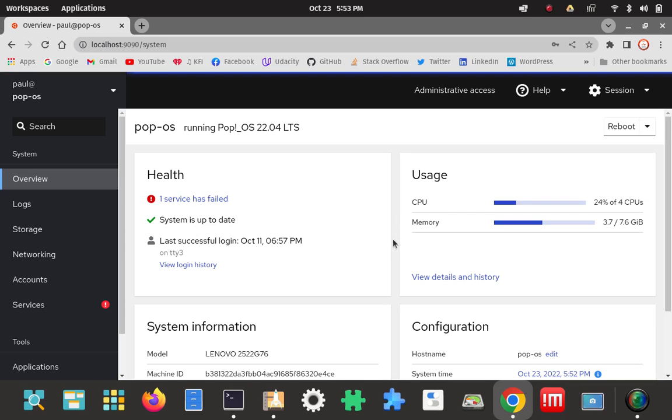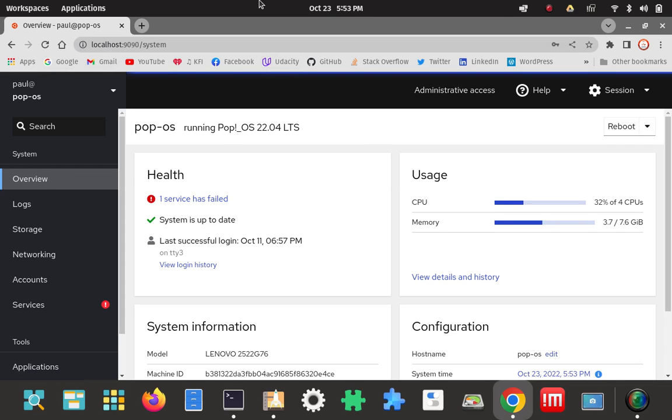Otherwise, it seems like it's been installed, started. We were able to launch the server or the client to the server and log in and escalate to administrative privileges. Everything looks good. So I think that's pretty good for this tutorial as far as installing Cockpit on Pop!_OS Linux 22.04 LTS, which is what I have. Okay, so we have the Cockpit Dashboard, and we got rid of the warning, and we're on the Cockpit Dashboard here. This is where you want to be.